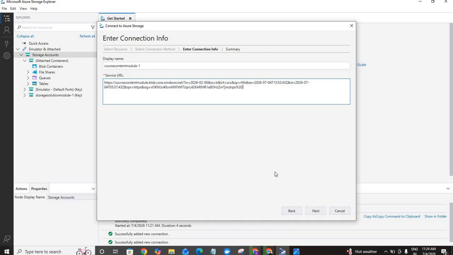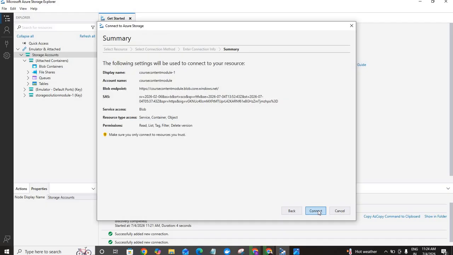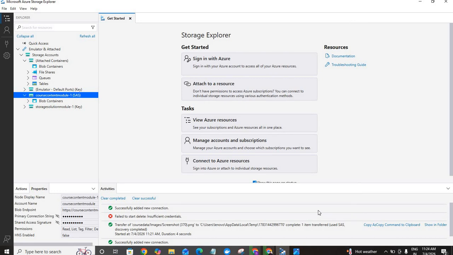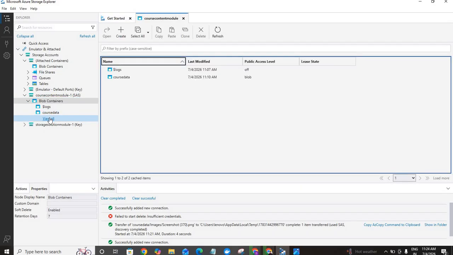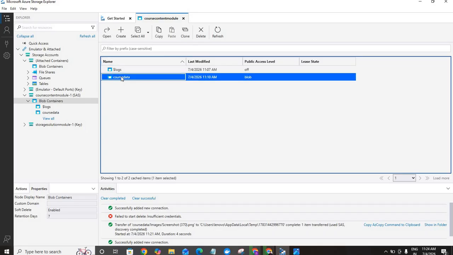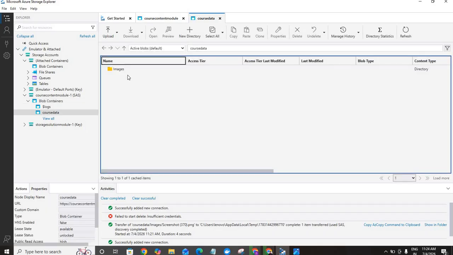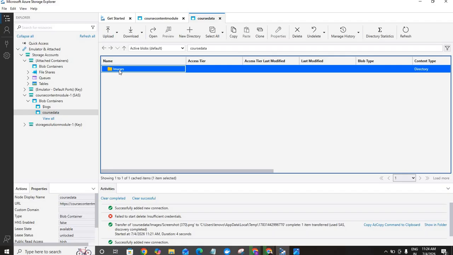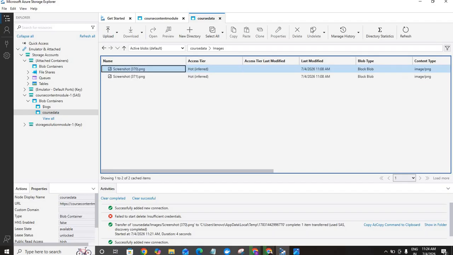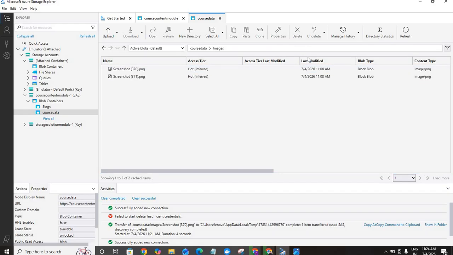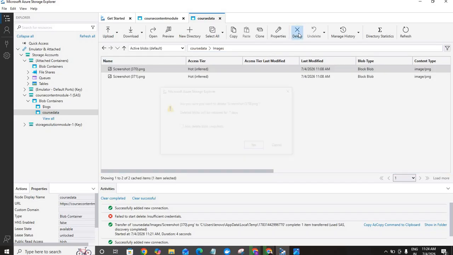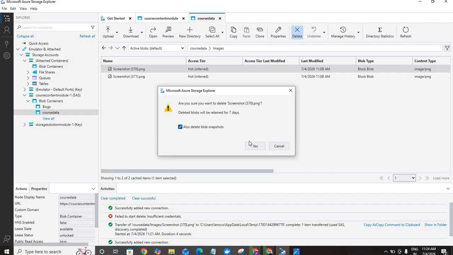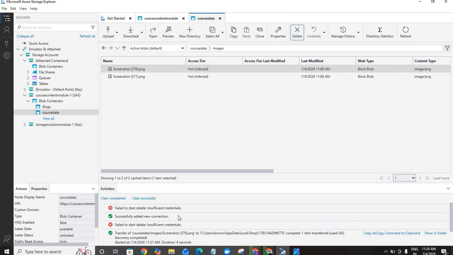Okay, now click next, connect. So here it is connected, and you are able to see all the containers, and you are able to access all the containers with write, read and list only, so you are able to see.